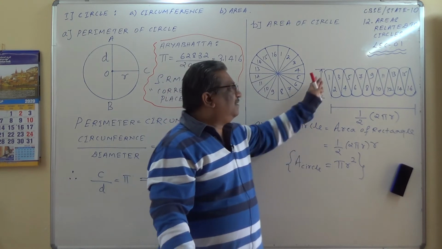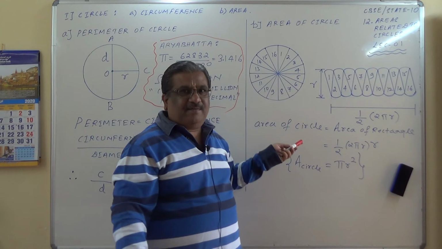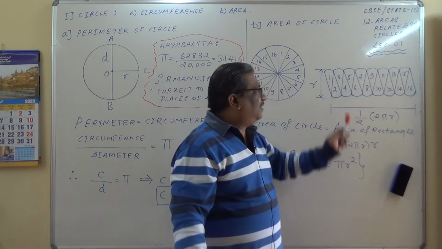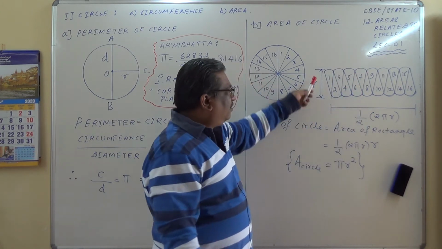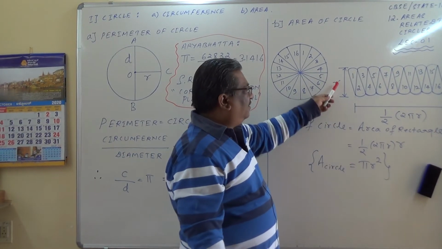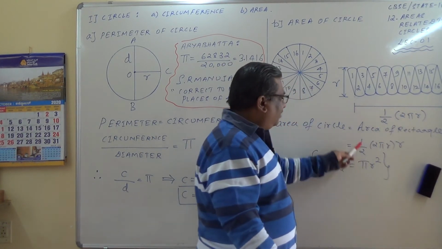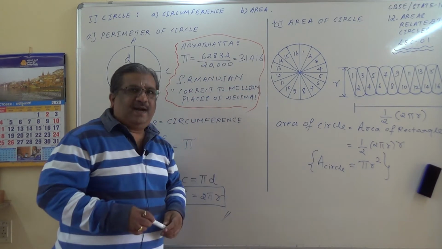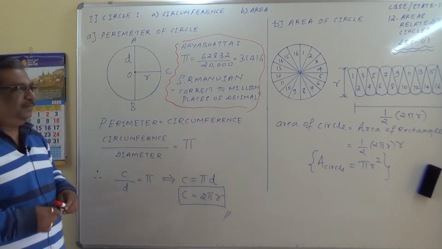But anyway, we know that from here to here there are 8 pieces, because half the circumference, and therefore it is half of 2 pi r. And on the top also there are 8 pieces, and half the total length is half the circumference. So in order to find the area, it can be assumed to be a rectangle of breadth r radius and of length half of the circumference, and then you can multiply these two to get the area of the circle. So make a note of this one, and then we'll proceed to the area of the sectors. First make a note.